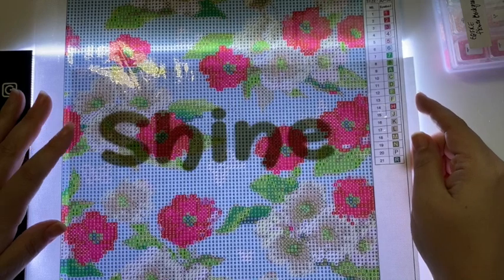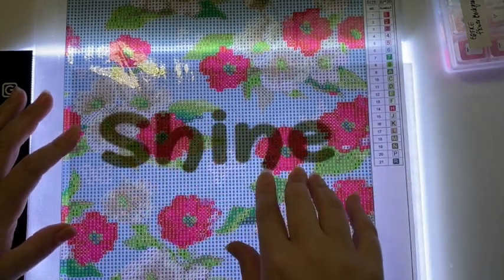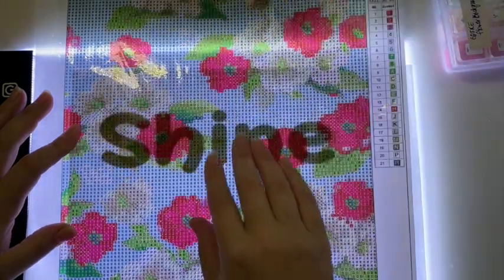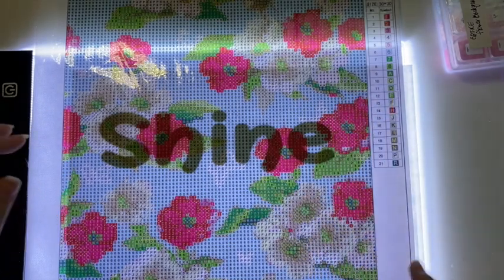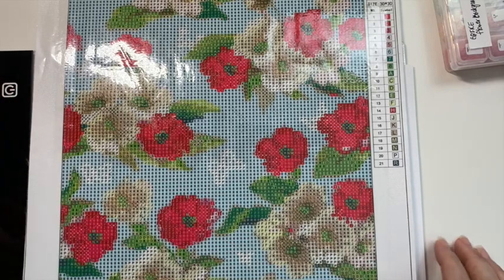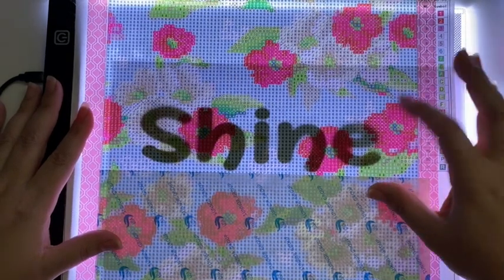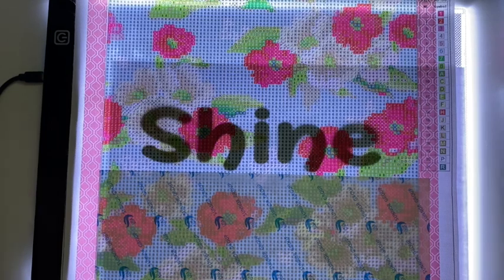What I'm going to do is I'll probably get out a ruler so that I've centered it in here, and then I'm going to tape this to the back of my canvas so that it doesn't move. So then once I do that, I will be right back. I'm also going to add some washi tape to the edges of my diamond painting because of the glue coming over. Okay, so I'll be right back. Okay, so I have my word taped to the back of my canvas where I want it to go, and you can see everything is shining through really nicely. Pun intended.